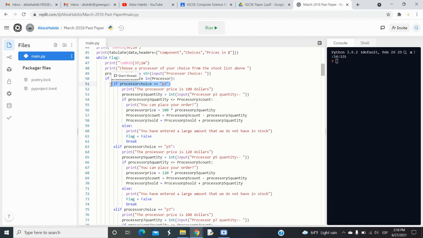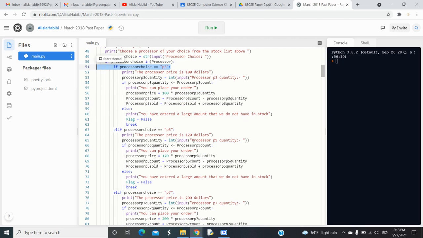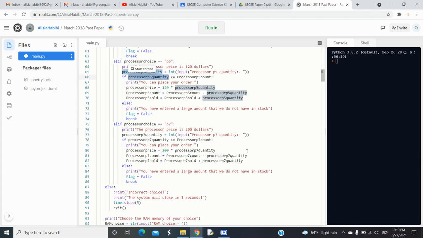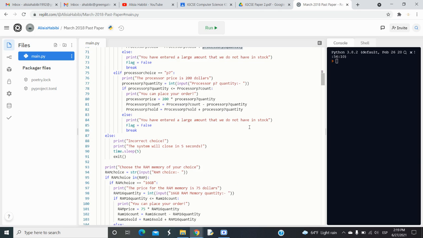Whether the component is P3 or P5 for processor or any other component, you still have to multiply it by the processor quantity, which is what I'm doing here. If you notice, I'm multiplying it by the processor quantity for each processor, and here I'm multiplying by the processor 5 quantity because that relates to processor 5. It's very important to take note of that.